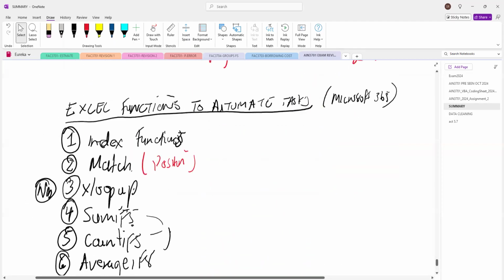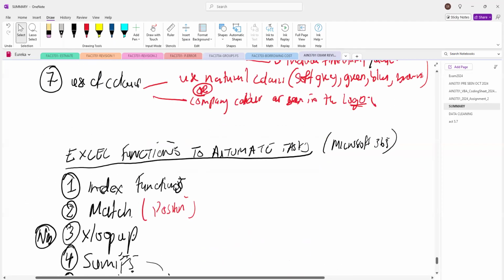Okay, guys, so these are the 13 functions that you can use in this level to automate tasks. Remember, Excel is broad. These are not even everything. There are a lot of functions that you can do, but we can't throw everything all at once. Even AIN3701 cannot compare. Remember, there are people doing programming, data science, and things like that. They even get more functions. But as we are just accountants, we just want to gain this skill. That is why this is how much information they will give us.